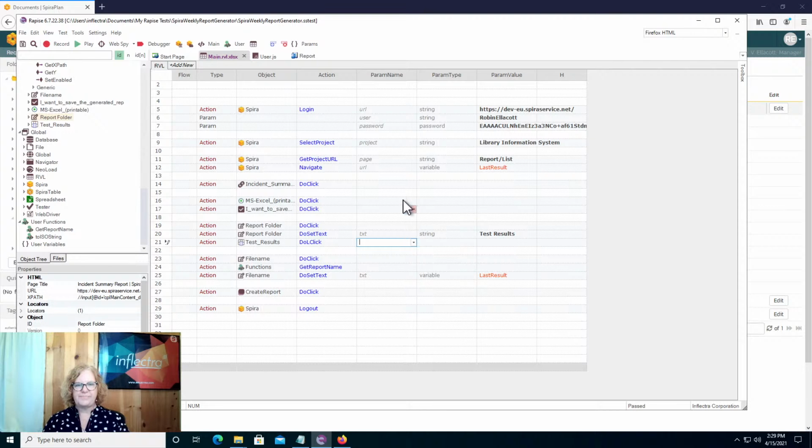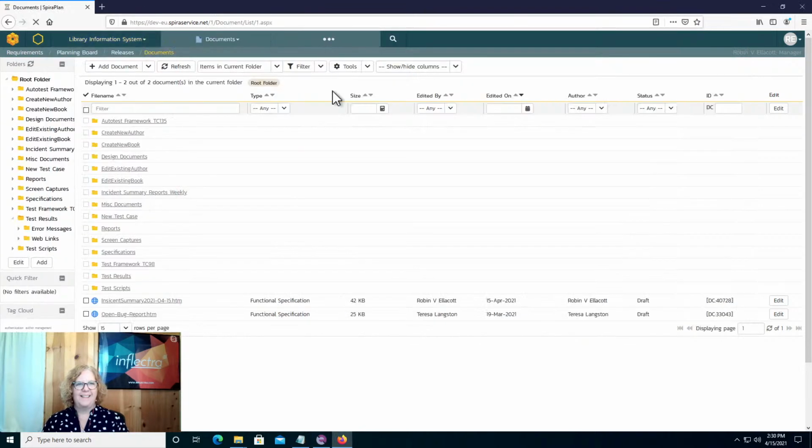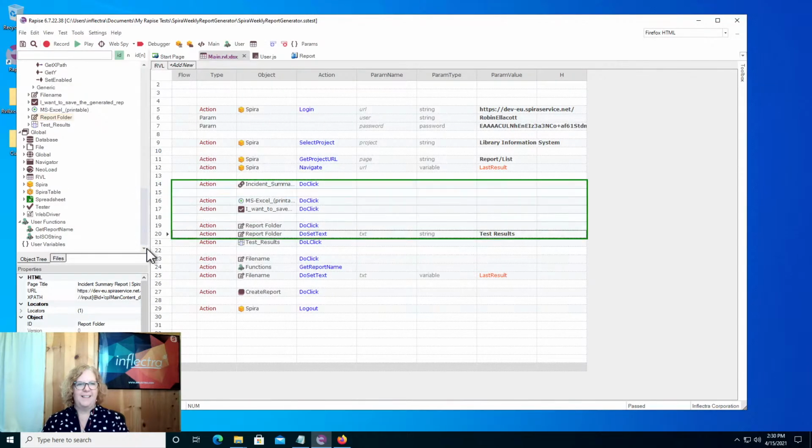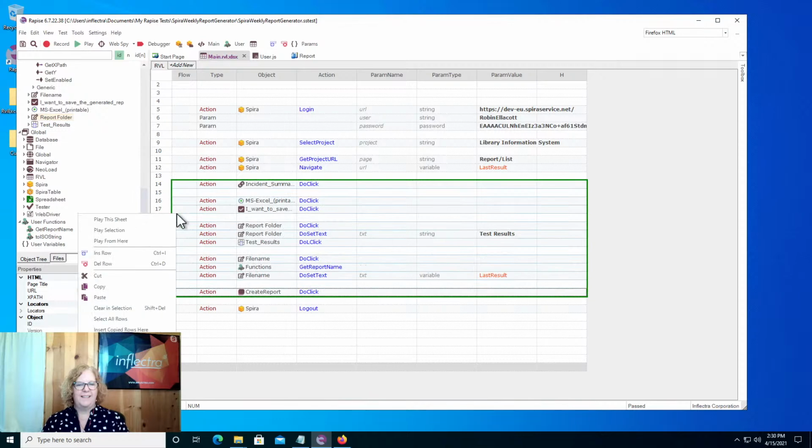So that's why it's used in Selenium, in many places in Rapise itself. It's faster, it's reliable, it works in all cases. But in some tricky cases like this one, we have to use the physical click, and it solves all these weird problems like we just saw. So let me now go back to reporting and try to execute it again, starting from this place and up to create report.